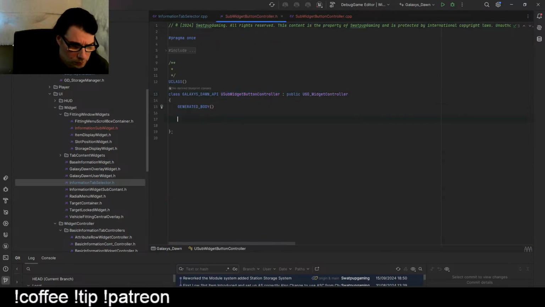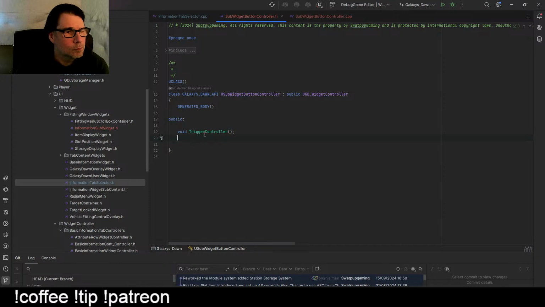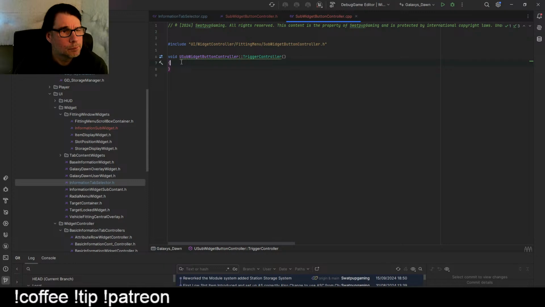So let's see, what time is it? Okay, a little bit more time. Void trigger controller. I'm so bad at naming conventions and everything. Find that.